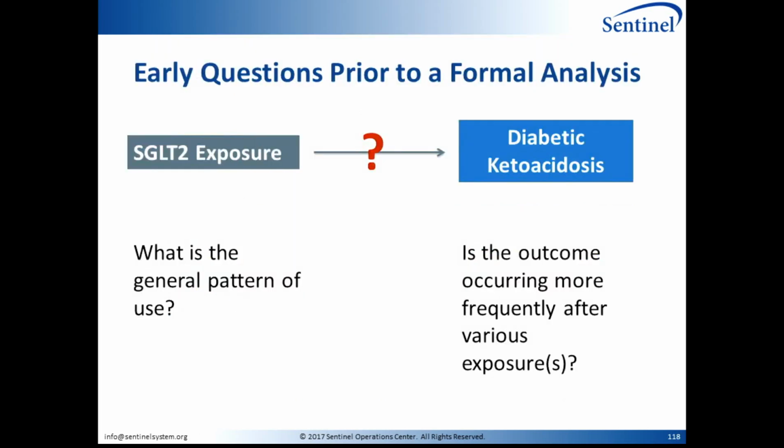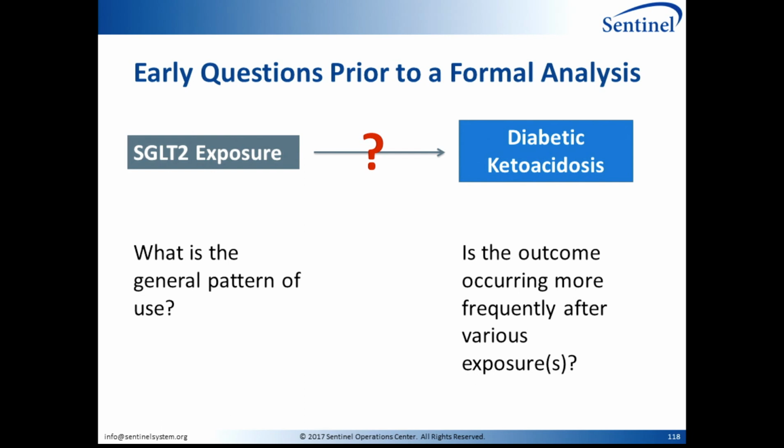So we can ask two very simple feasibility questions just to start out. So the first question is, well, we have this question about SGLT2s. How are people using it? So are they getting one dispensing and then continuing to pick up further dispensings? Are they actually using it as a chronic medication? Or do they start it, then they stop it, then they try a different type of oral anti-diabetic medication? So we just want to understand a little bit more about how it's being used in real world and real life practice.